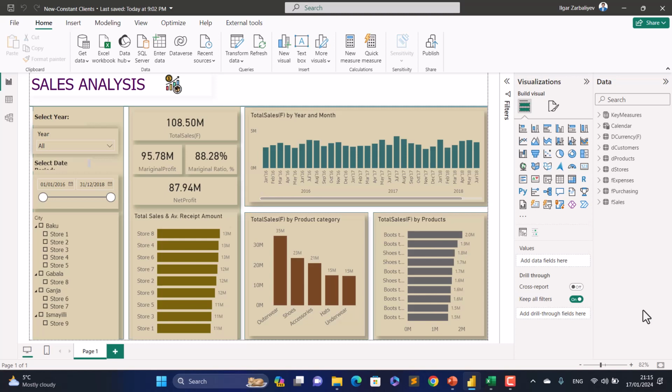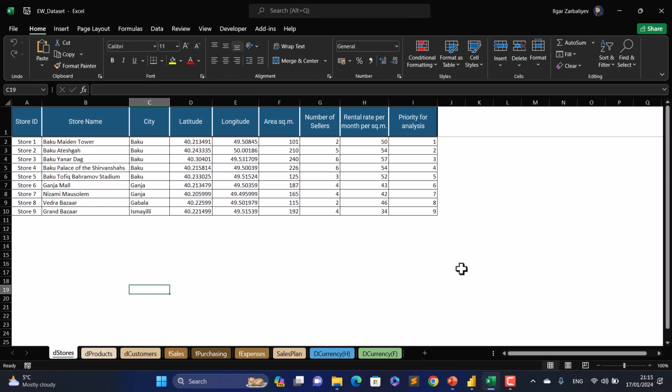Let's get started. I have a very simple Power BI file where I have done the necessary sales analysis regarding my business. So imagine that we have a very small store where we sell shoes and also clothes. And I have used a data source in Excel format where there are a number of worksheets. Let me give a little bit of information about my data source in Excel format.